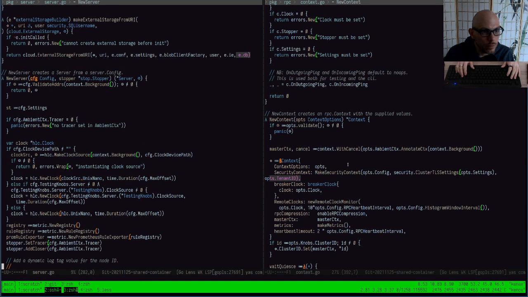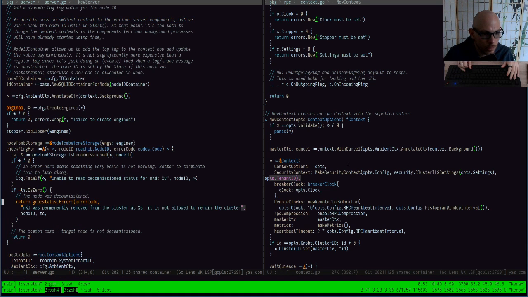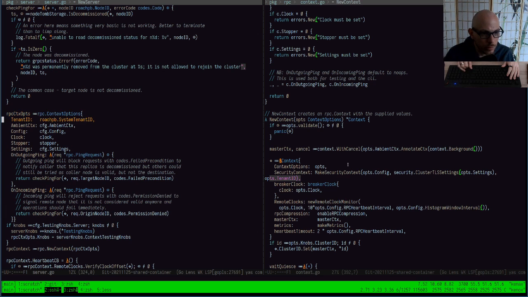So that is a new server. Ambient context is here, that's great. Context options.